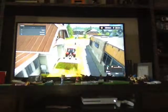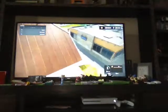So that's one lawn done. Oh, dang it. We are getting stuck on everything. So let's turn it from here.